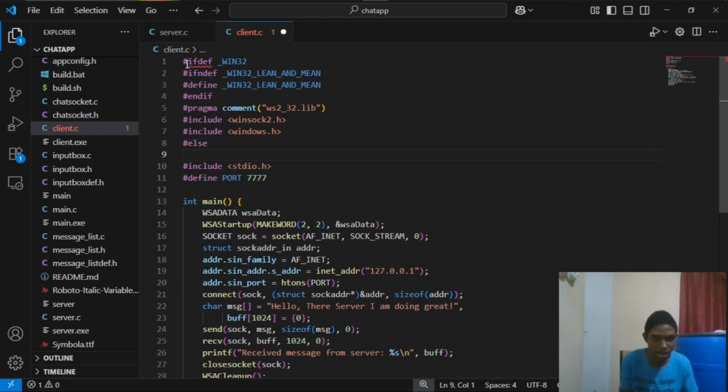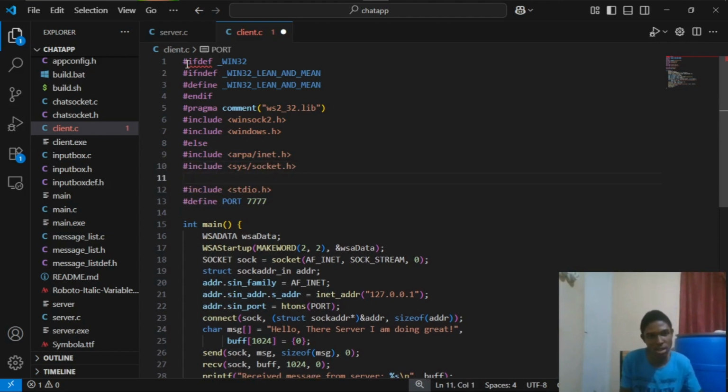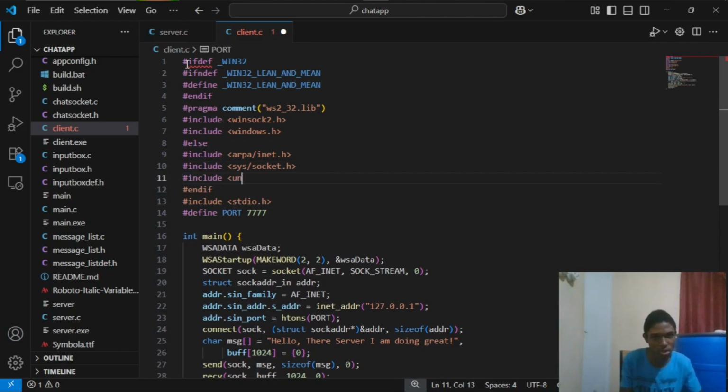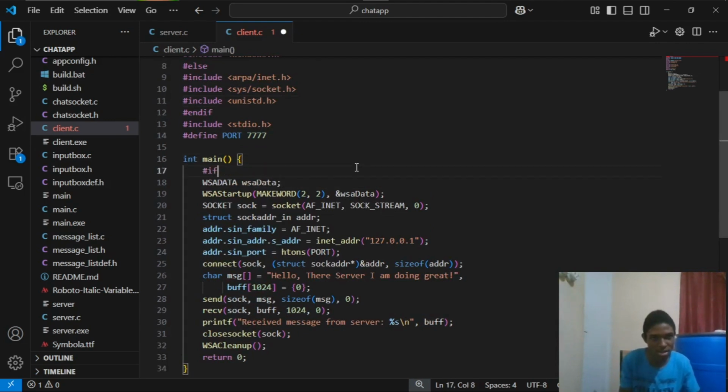Then we'll do a #include arpa/inet.h, #include sys/socket.h. We'll also do a #include unistd.h. And we'll need to do another preprocessor here as well. #ifdef _WIN32.